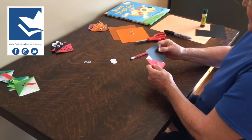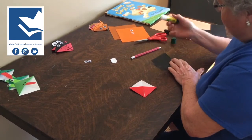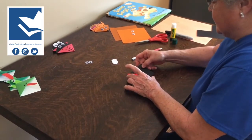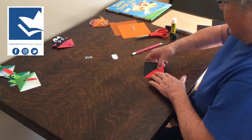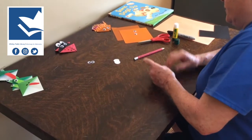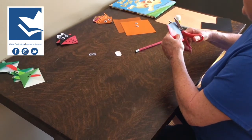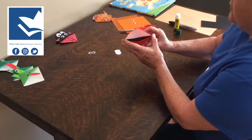Perfect. I'm going to take it out, keep it the same way, put just a little bit of glue on the bottom. On the colored side again, because that's going to be glued to the inside of the pouch. So I'm going to open it up and place it as best I can without the glue sticking. There we go, perfect. And then stick it down like that. Okay. Then I'm going to cut a semicircle to soften the ladybug's head. There we go. And it looks like that.